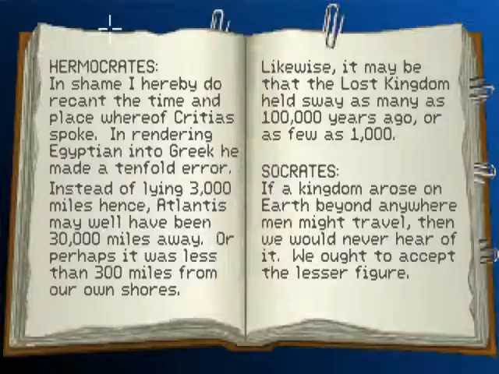In shame I hereby do recant the time and place whereof Critias spoke. In rendering Egyptian into Greek, he made a tenfold error. Instead of lying 3,000 miles hence, Atlantis may have well been 300 or 30,000 miles away, or perhaps it was less than 300 miles from our own shores. Likewise, it may be that the lost kingdom held sway as many as 100,000 years ago, or as few as 1,000. Socrates. If a kingdom arose on earth beyond anywhere men might travel, then we would never hear of it. We ought to accept the lesser figure.